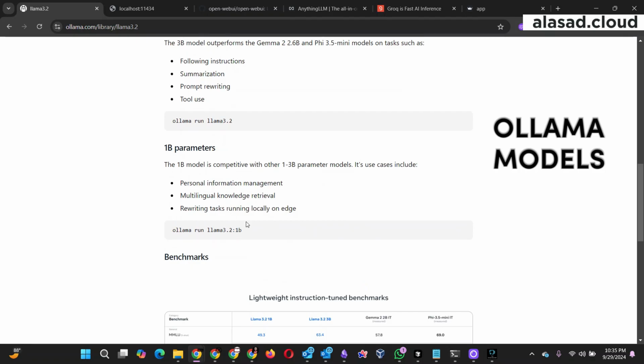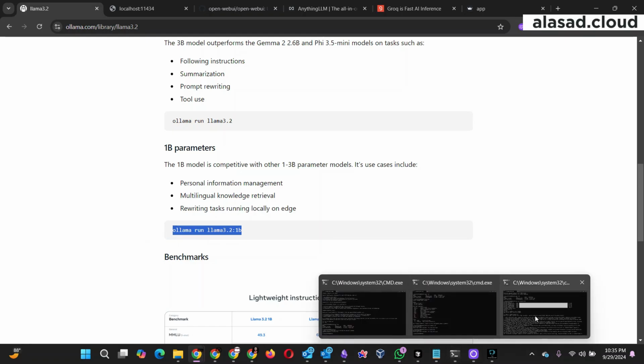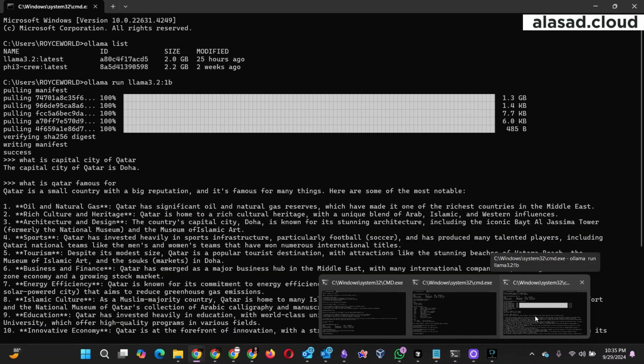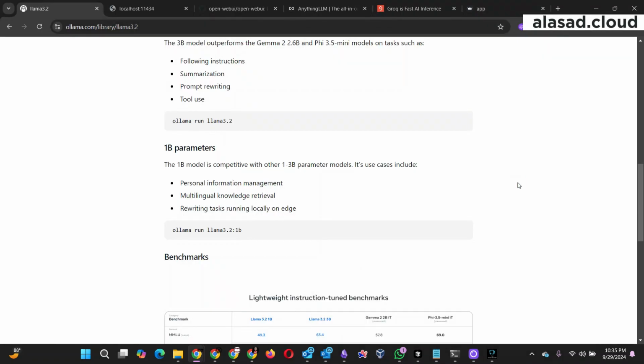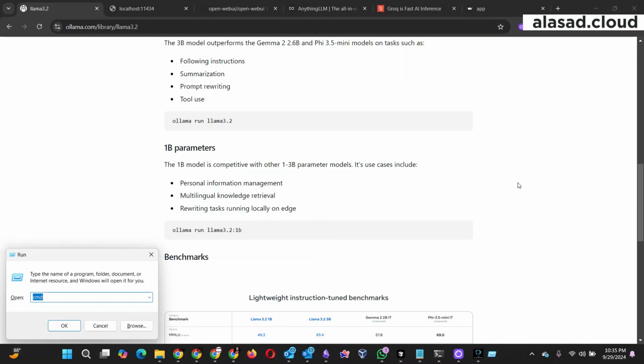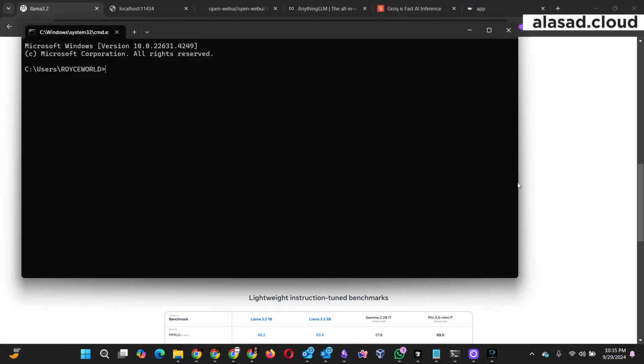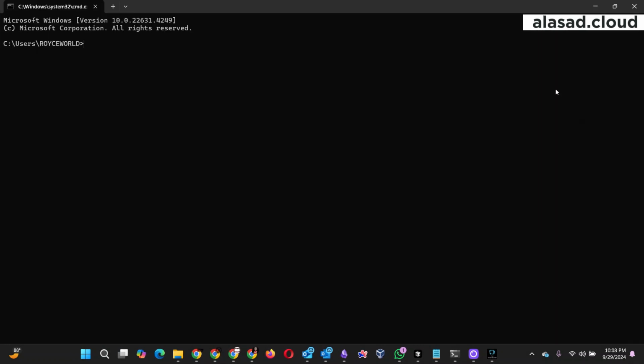If you want a smaller one, let's say 1 billion parameters, let's copy this one and go to our command window. Let's see Ollama list.